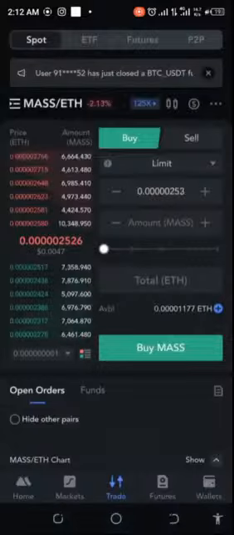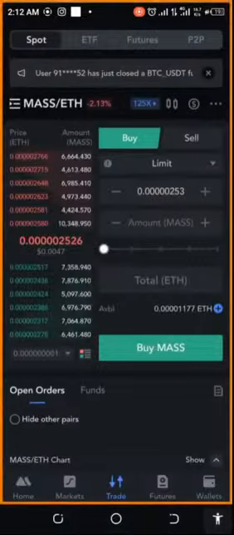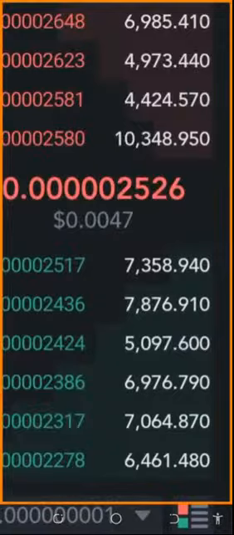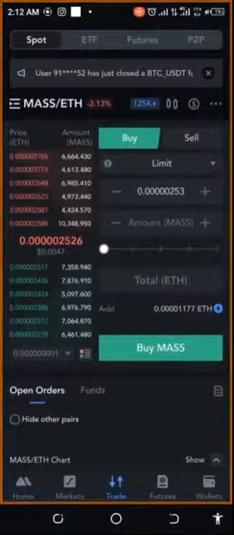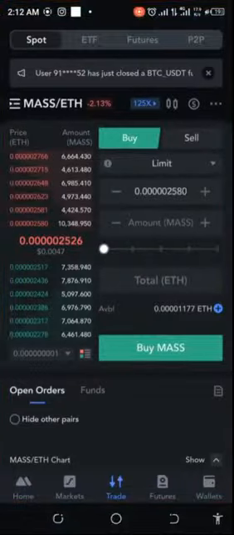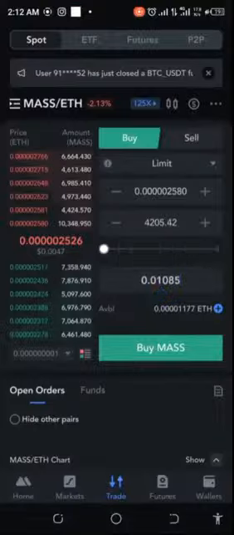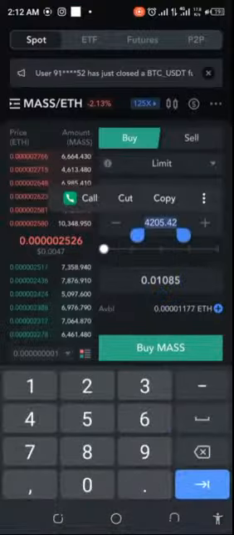Okay, so now I'm going to check this very, very carefully. If I want to buy this now and I don't want to wait, what I'm going to have to do is to pick on the first thread. Okay, and I'm going to paste in my total ETH here. Would I still be able to make profit? Let's just do this quickly.